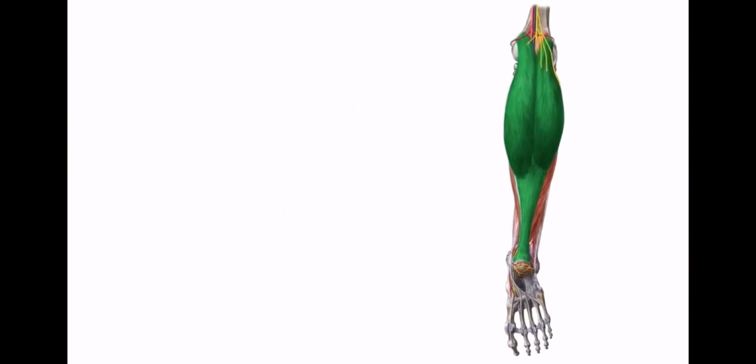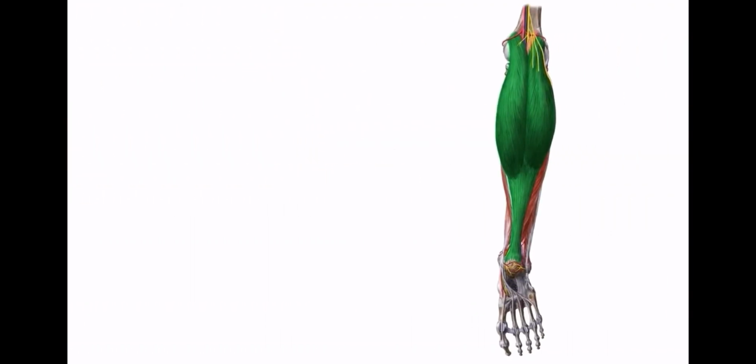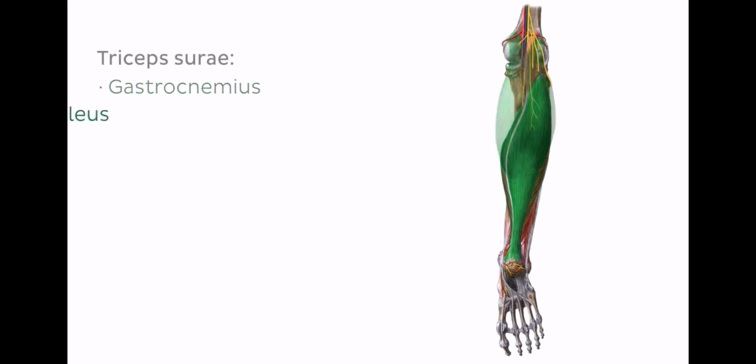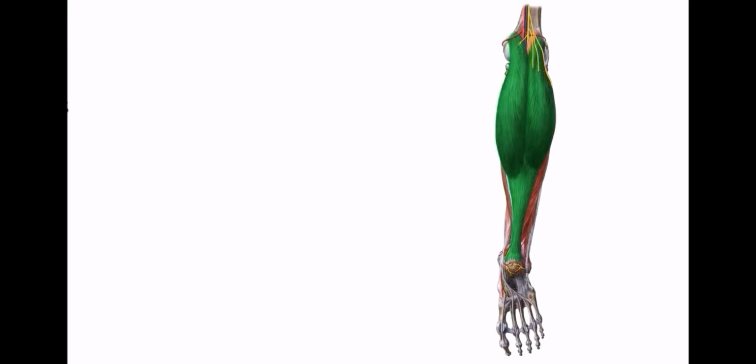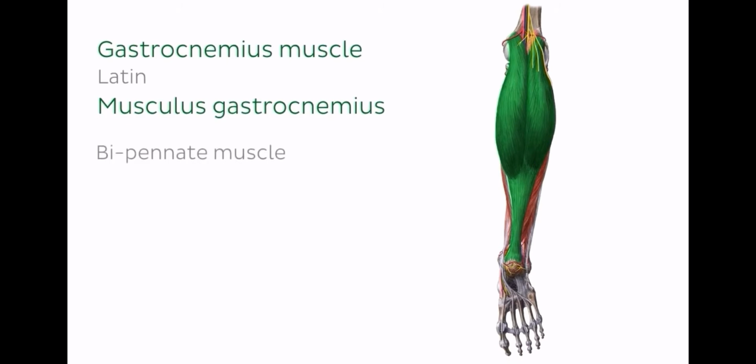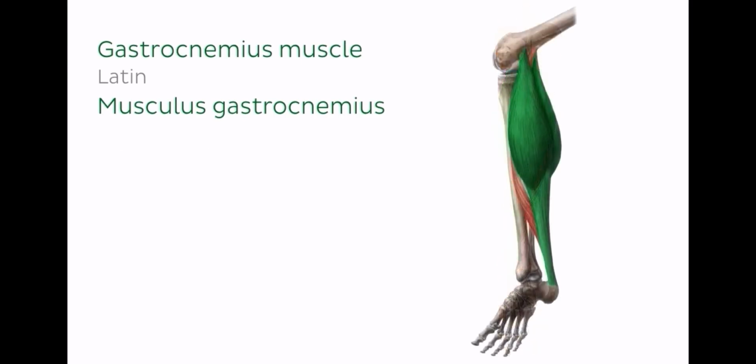And the first muscle that I want to talk about is a sort of a combination muscle known as the triceps surae muscle. And the triceps surae is made up of two muscles, the gastrocnemius, which we can see on the right in green, as well as the soleus, which we can now see in green. And these two muscles are essentially a pair of muscles that make up the calf. So the gastrocnemius muscle is a bipinnate muscle, which we mentioned before, of the posterior leg, and that has two heads, like our two heads just here. And I'm going to bring in this posteromedial view so that we can have a look at the muscle a little bit more clearly.